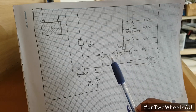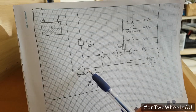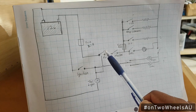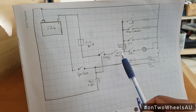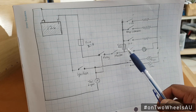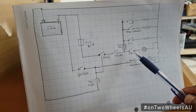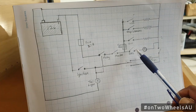To get that live supply I'm going to tap into the tail light. When the ignition key is on, there's going to be electricity going to the tail light, and I'm going to tap into that to trigger the relay to power the rest of the dashboard. Soon after the relay I'll have another master switch so that I can turn all the accessories off, and after the master switch I have a fuse box. The fuse box is going to have individual fuses to the different accessories, including a couple of daytime running lights, which is more of a cosmetic thing — I haven't found the lights for that yet.